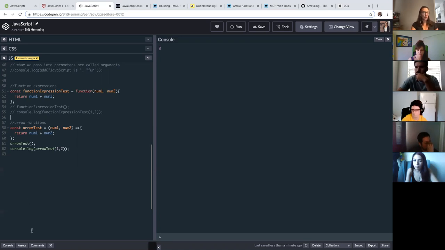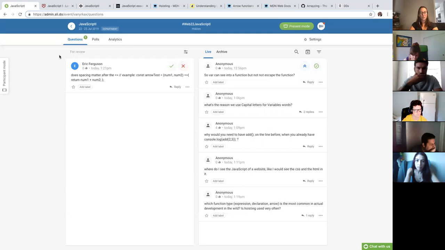So, arrow function recap. You take out the function keyword and know that it is derived from a function expression. That is all you need to know for today. You take out the function keyword and it's derived from a function expression. Those are the only things you need to know about arrow functions today, okay? So I'm going to stop here and answer some more questions.